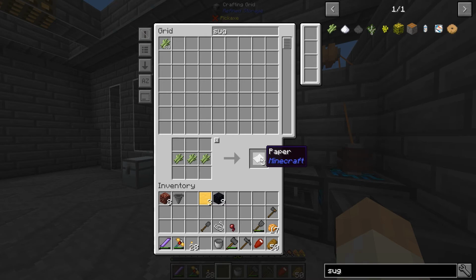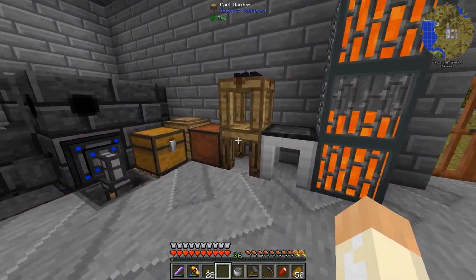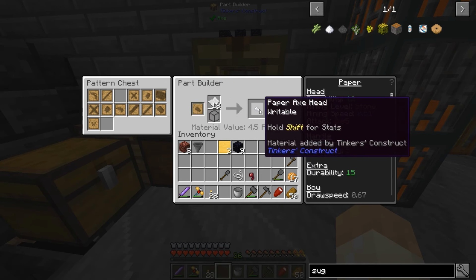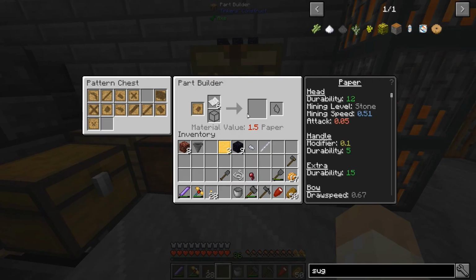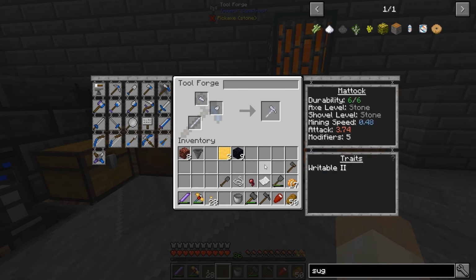All right, and then for the tool we'll use paper, because that will give us some room to place our reinforcements. That's what I wanted to say. So let's see, we need an axe head pattern. Let's see, paper axe head. And we can use this all the way through. And then the final part is shovel, right? Mattock, yes. And with that, we can make this one.